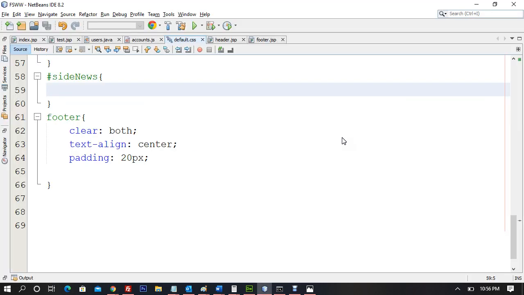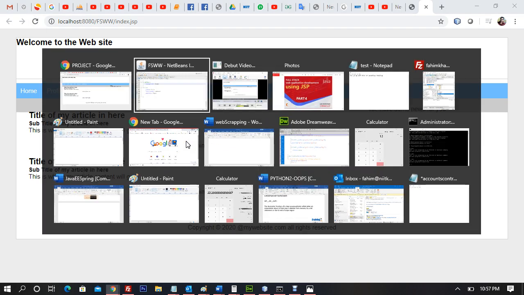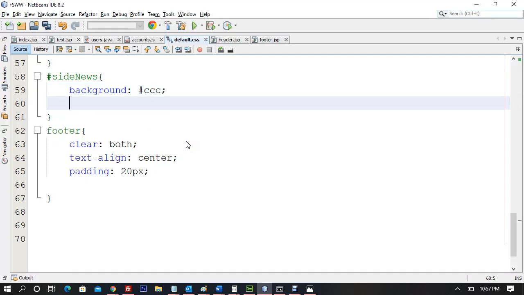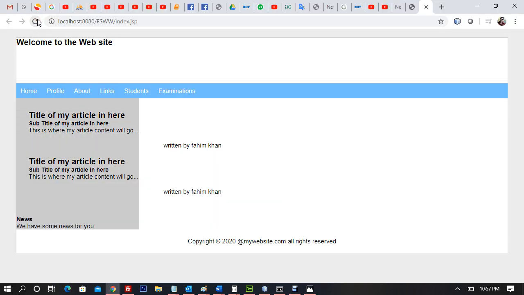And okay, so let me go ahead and say background of the side news is hash ccc. That's absolutely fine, right? And this is my side news, and I will say width is going to be 300 pixels, which is what I think is available.